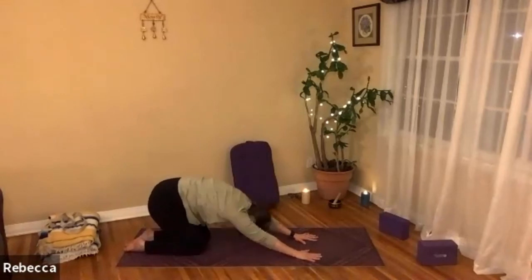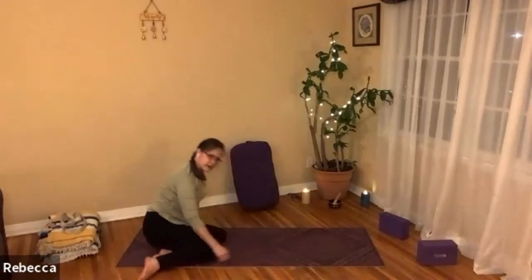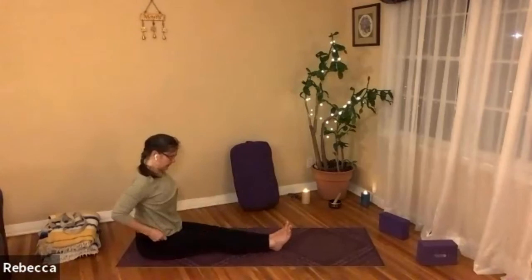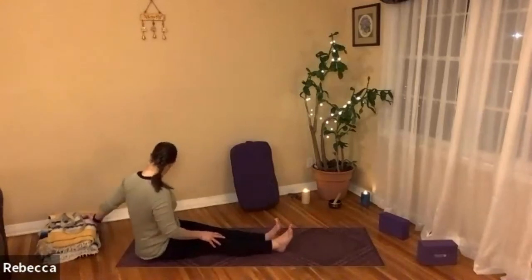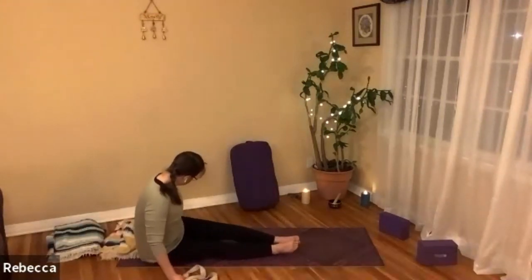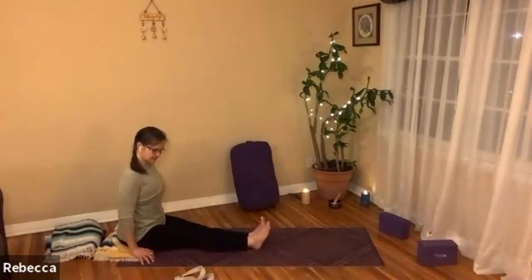And now we'll inhale up halfway, shifting the legs over to one side, and then just come back to rest at the back of the mat. Bringing the legs out in front of us into Dandasana or staff pose. And if you have a blanket handy and you'd like to sit up on the edge of your blanket, you can do that if you like.